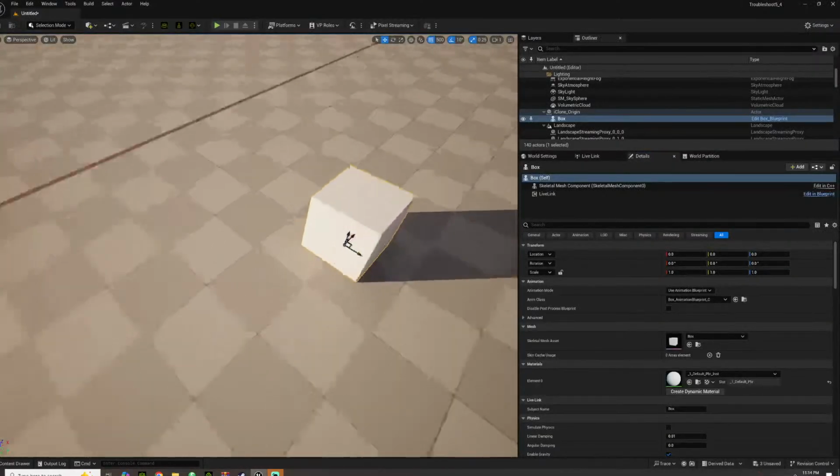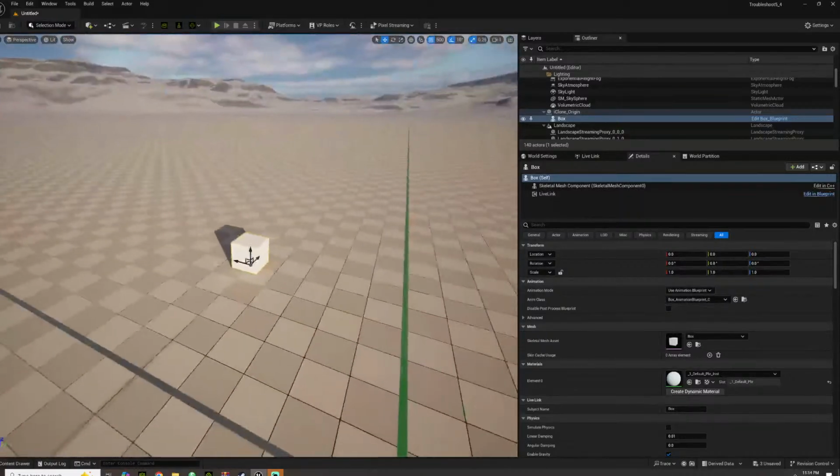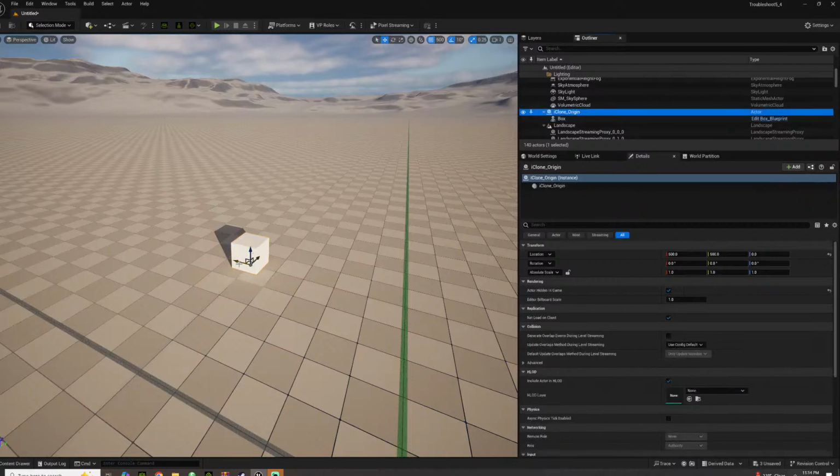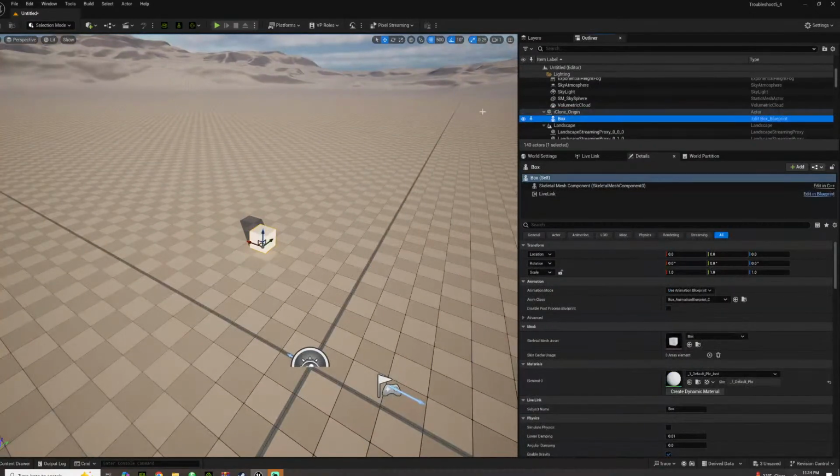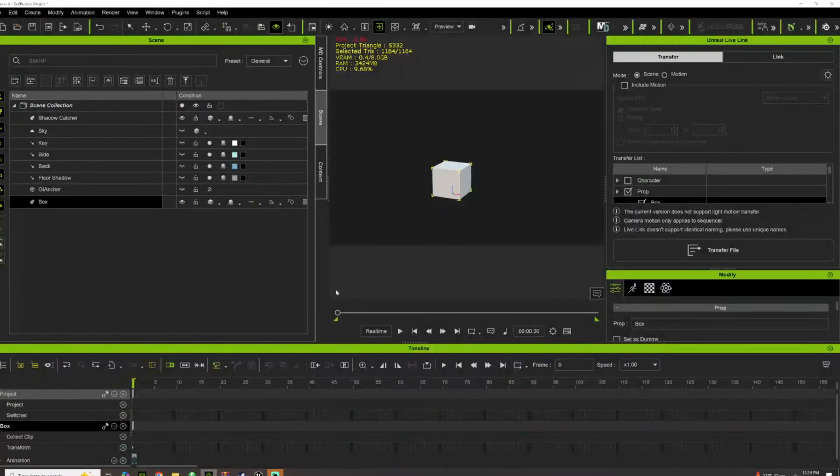Okay, so we just imported the box here, and it's exactly at the origin, and even lists here in your outliner. So if we needed to move this, it's going to move the box along with it. So let's delete this, and let's move this by at least a meter in the X direction. We're going to move this by 100, at least 1 meter. Okay. You know what? Let's go with 5 meters instead, so you know the difference. So we're moving this by 5 meters, and we're going to transfer.